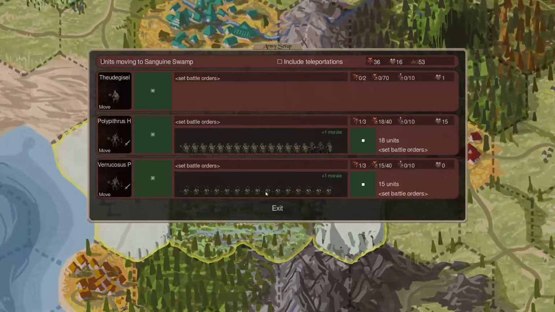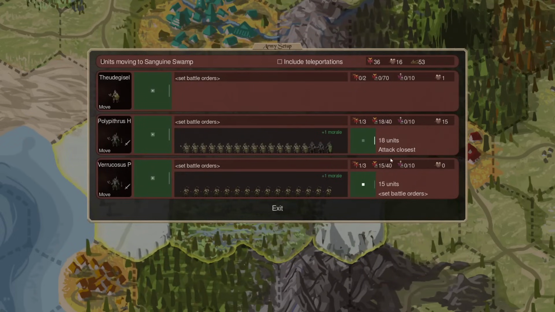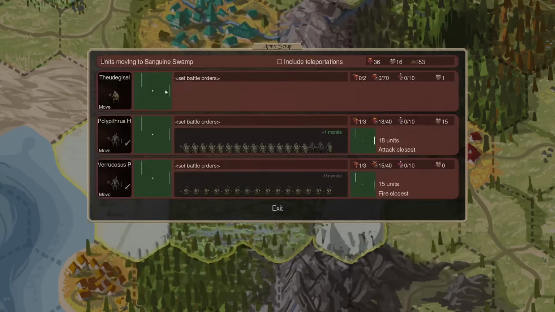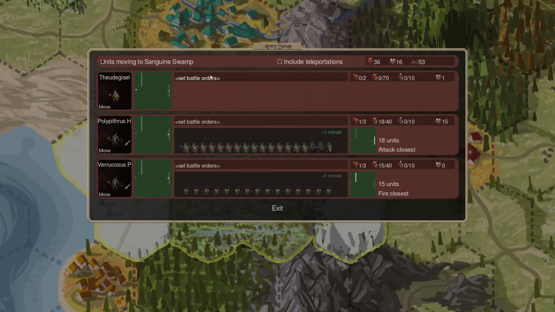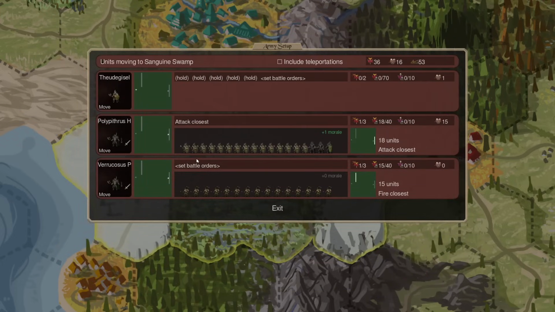Nothing in our recruitment's really going to change. We're going to go ahead and put these guys in a line and put them on attack closest. We're going to put these guys on fire closest, and we're going to put them up here in a sparse line, where hopefully they get picked apart a bit less by the archers. And I'll put this guy back here. Have this guy just staying at the back, and we'll have these guys on attack closest.